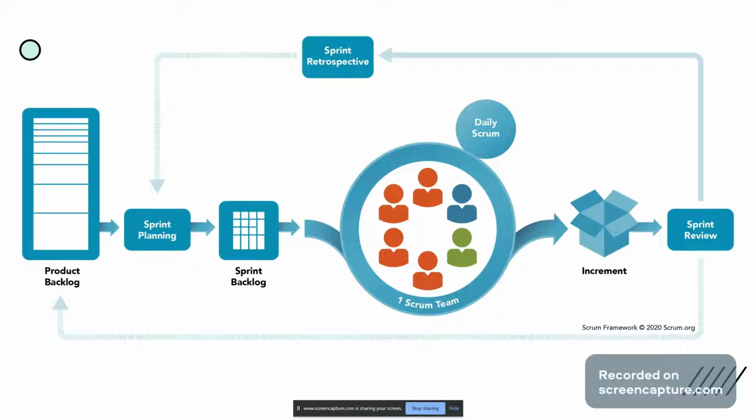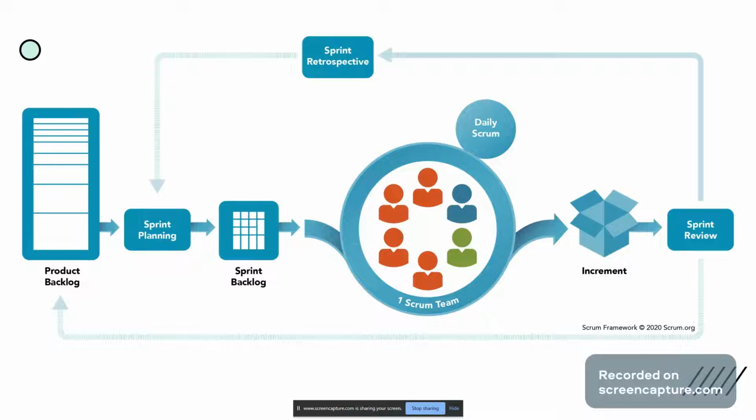The daily scrum is a time for the team. So it's 15 minutes as the general rule, right? Scrum is very adamant about not going over time allotted. So the daily scrum is time for everybody to come and talk to each other and just kind of go over everything that's going on.